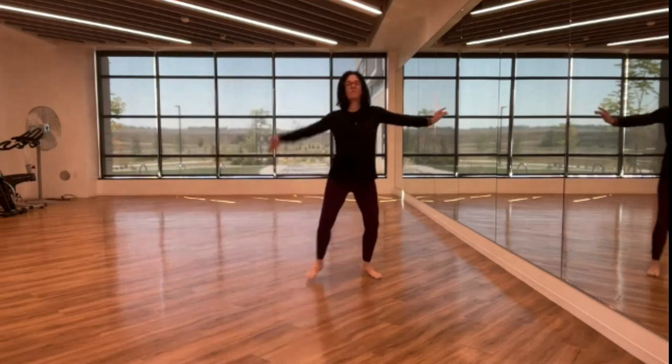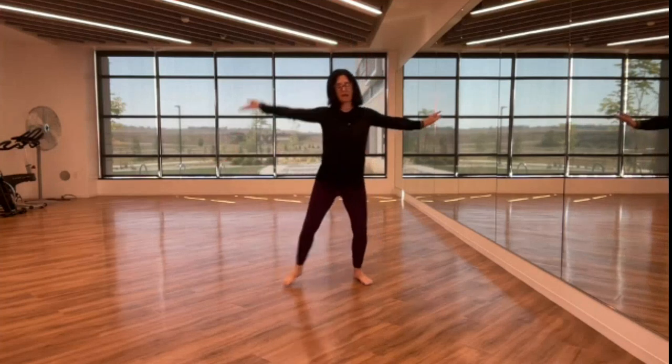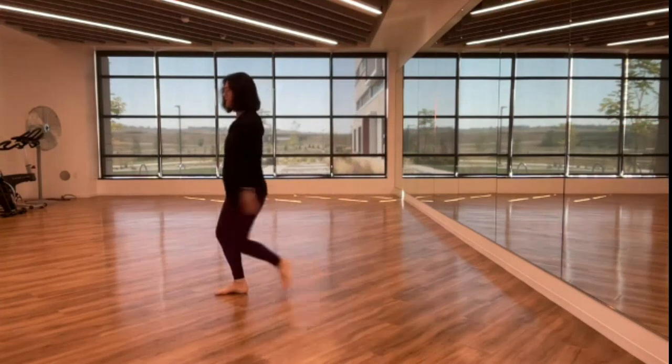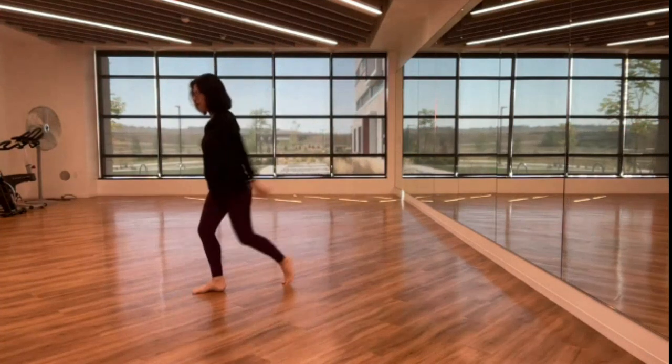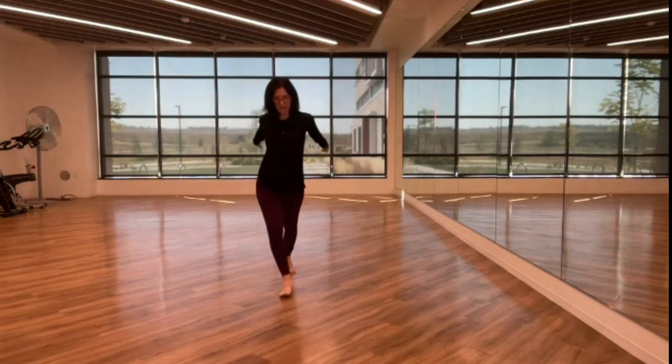One more time. We're going to change the movement up into the diagonal. It's ball of your foot. This foot, four times. Same foot to the front of the space. Same foot.